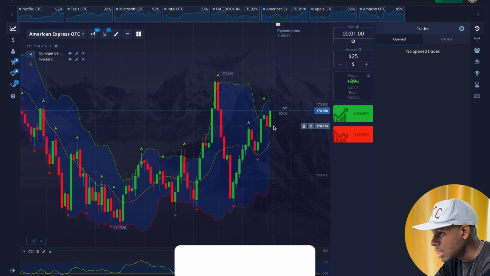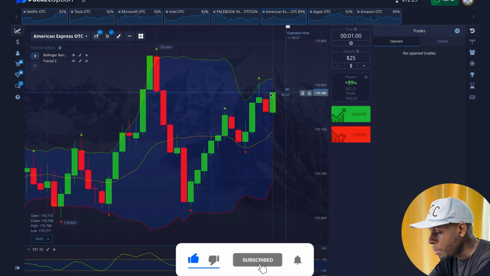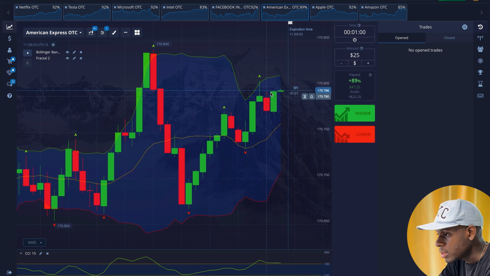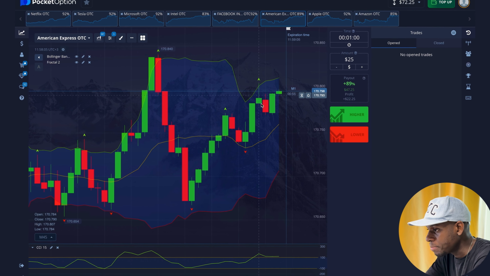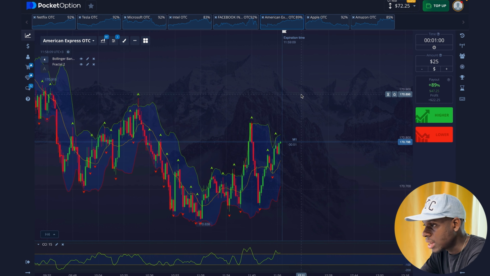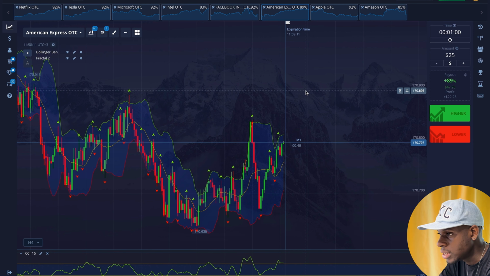Now we can see price is actually going up, but because of our timing, guys, we're still able to enter this one in the bag. It was good that we actually entered at the right time. Anyways, guys, let's keep on trading and find the next asset and next opportunity.